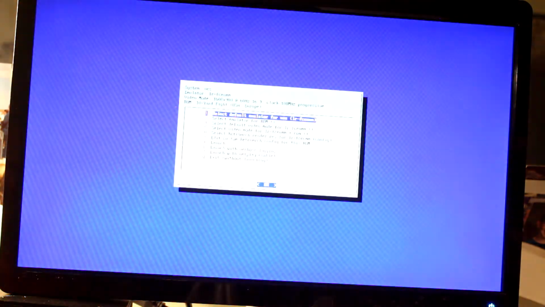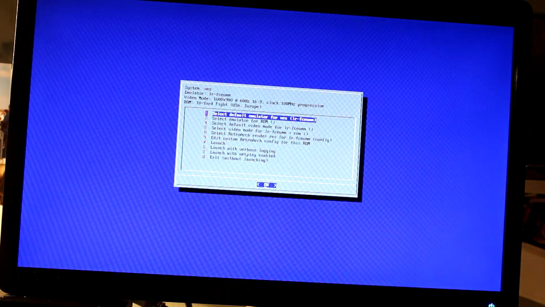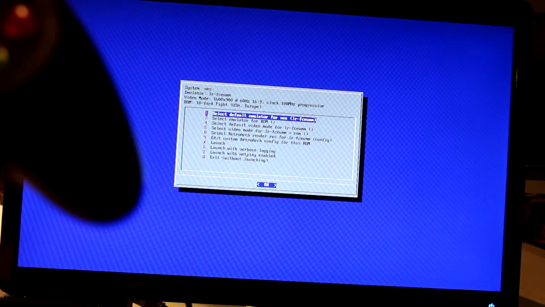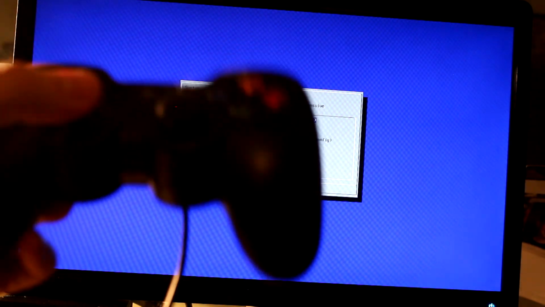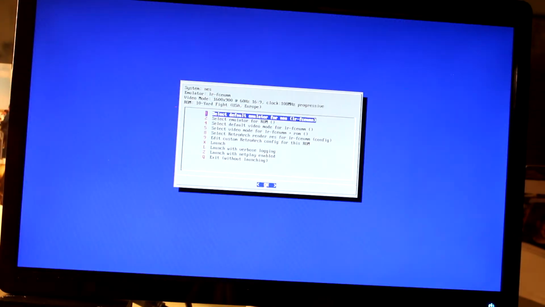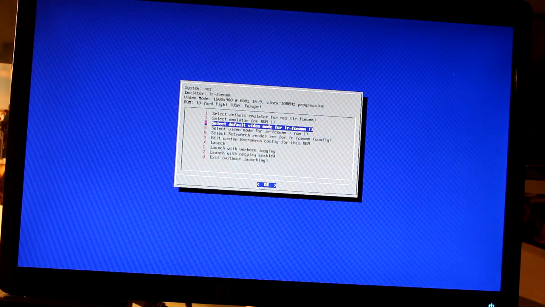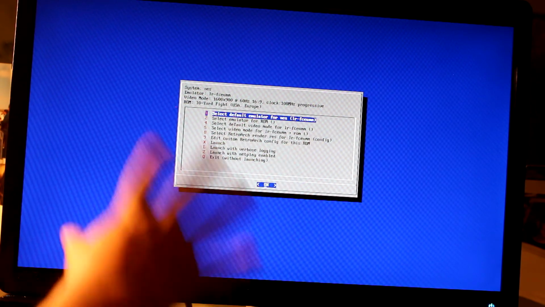Now, if you press A on this menu, or in this instance it's actually button 0, which for some crazy reason on this controller is actually the thumbstick. I don't know why. It can be changed if you go into the configuration settings. I'm just a lazy guy, so I didn't do it. But it's not always going to be A. Just keep that in mind. If it's not running, try pressing all the buttons on your controller when the game's starting. And then this menu is going to pop up.